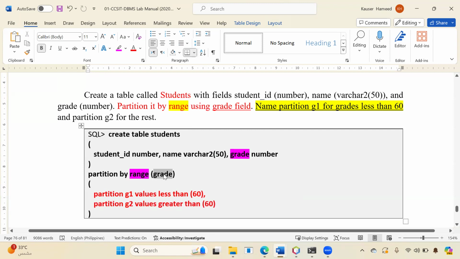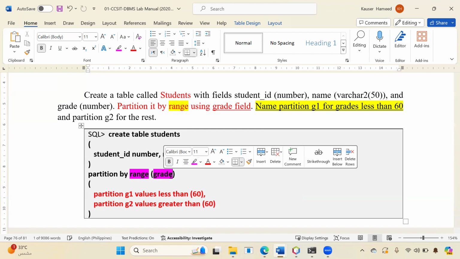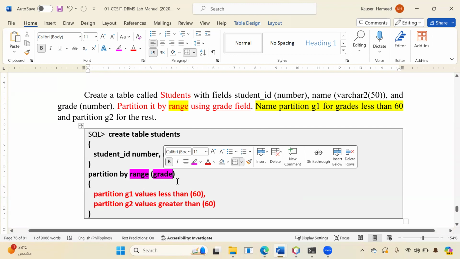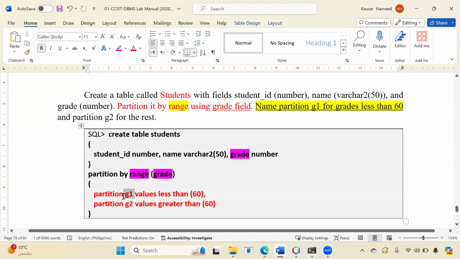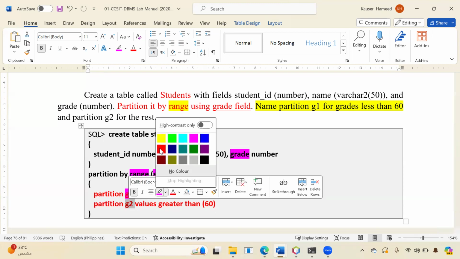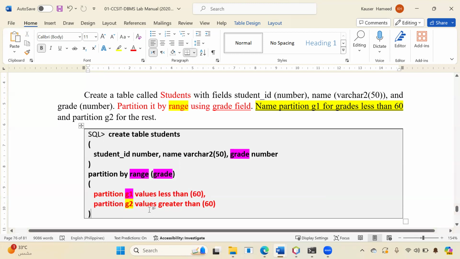I will specify the name of the column here. So the range partition should be created on the grade column for the values ranging from 1 to 60 and named G1, and the other one named G2. Are we understanding? So it creates two partitions, one from 0 to 60 and then above 60.